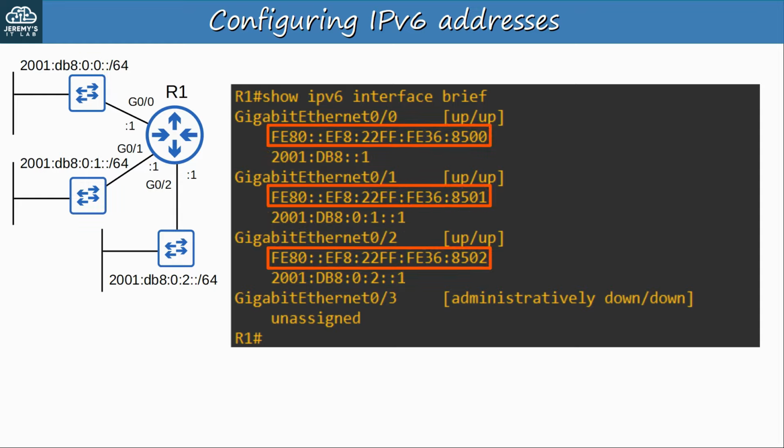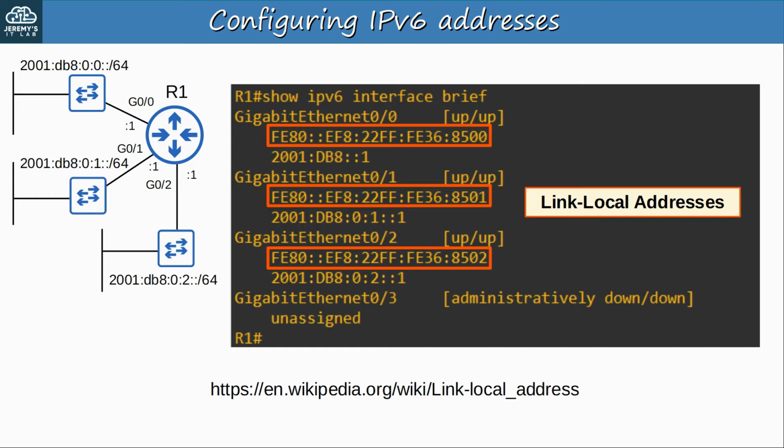Each of these interfaces has 2 IPv6 addresses, even though we only configured 1. These are called link local addresses, and they are automatically configured on an interface when IPv6 is enabled on the interface. I will cover these in day 32, when I cover the various IPv6 address types. But if you want to read about them before that, Wikipedia has a good article about them. IPv4 has link local addresses as well, although they aren't automatically enabled on IPv4 interfaces. Anyway, as I said, I'll cover those in day 32.